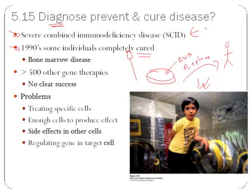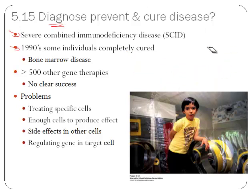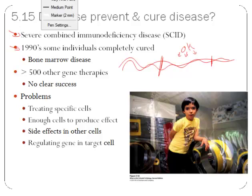The problem with that technique is it's not 100% effective. Sometimes they might cure the bone marrow disease, but cause other problems, such as cancer. The reason behind that is right now we can add DNA, but we can't tell exactly where it's going to go. So here's our DNA. And maybe in this area right here, it would be okay to put a gene in because this is non-functional DNA. It doesn't make a protein. But over here, perhaps there is an important region that makes a protein.